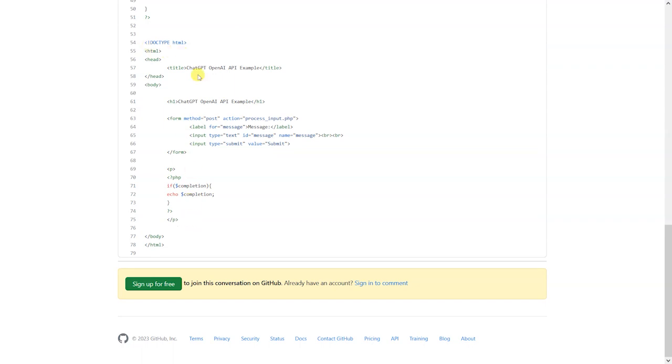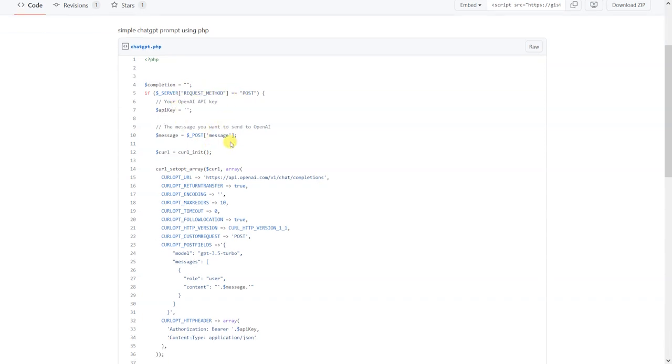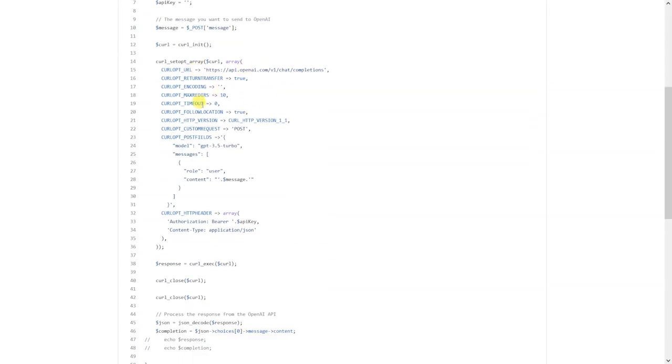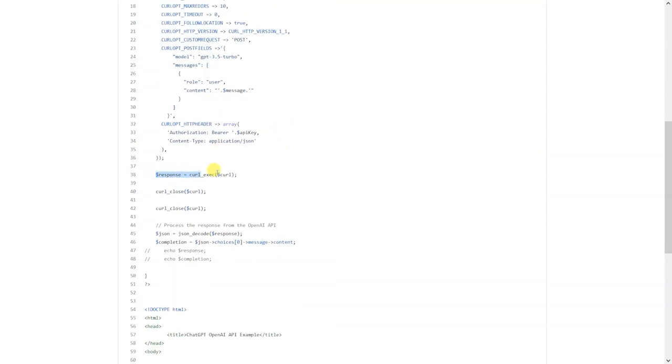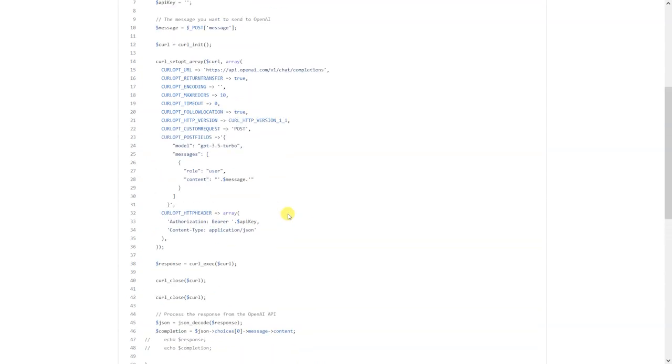And you can see it's got a very basic form here at the bottom where you can insert a message, and it takes that message that's been posted and then sends that over to ChatGPT here, and this is the structure of the API request, and it uses something called PHP curl to send that. And what that will do is send that away, and you'll get a response, which is then displayed on screen. And you'll see, the example here is very, very basic. You can pass additional information here, which we'll look at shortly.